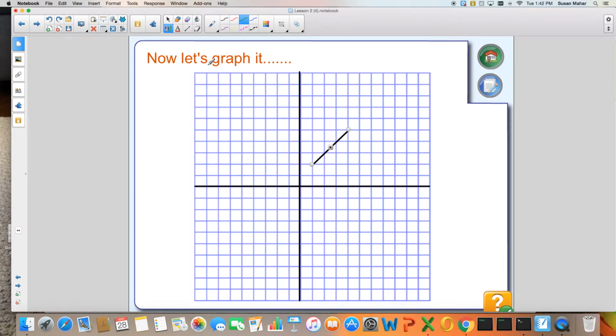Okay, now let's graph this equation. I had my x values, these are my x's, here are my y's. I have my x values going up by 1, so I'm just going to simply put 1, 2, 3, 4, 5, 6, 7, 8. And my y values were going up by 2, but they didn't start till 15. And I have a small piece of graph paper here, so I'm going to do that zigzag that we learned about, and I'm going to start my first number at 15, and then I'm going to go up by 2's.